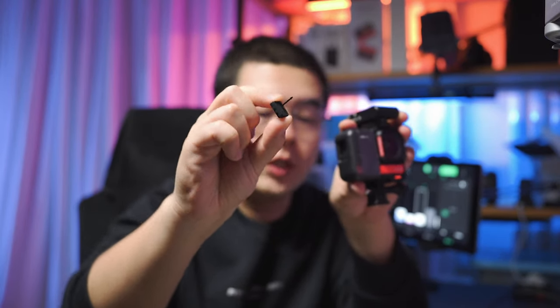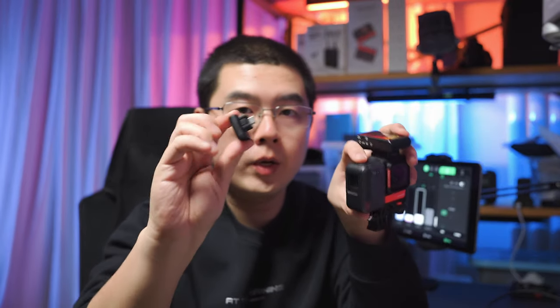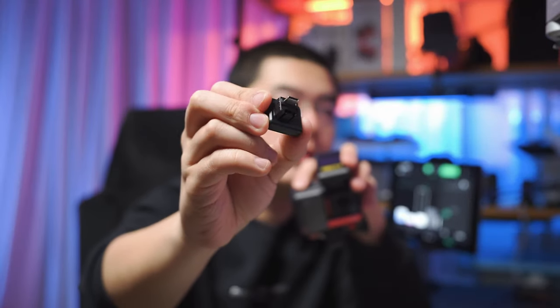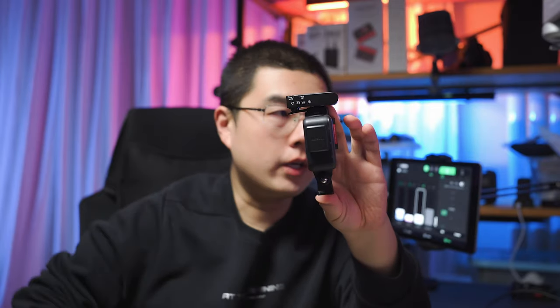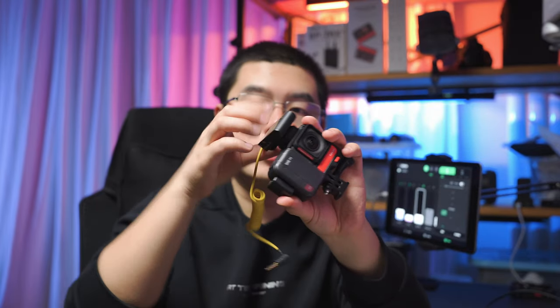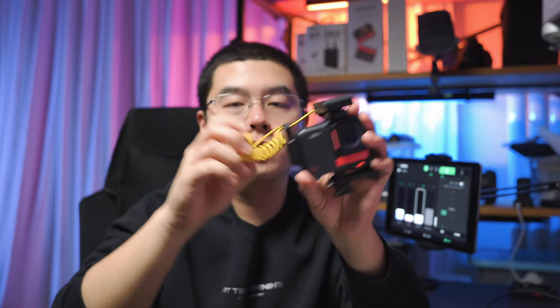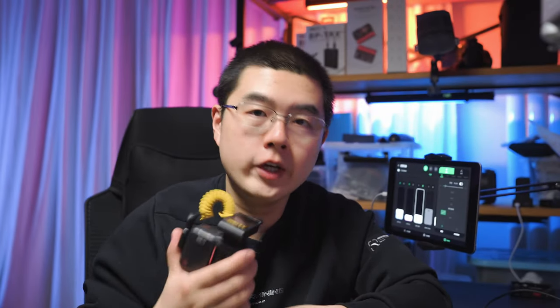To install the mic adapter on your One RS, first you have to unlock and remove the protection door from the One RS core module — which means you will lose waterproof capability. Second, plug in the mic adapter and insert it into the USB-C slot. Notice that there's a locking mechanism — take it in and this is what it looks like. It's quite small and compact. Then use your wireless microphone system — for example, the Deity Pocket Wireless — and insert it vertically into the One RS. You can then unlock new audio features in the One RS settings, including changing the input audio gain on the go.